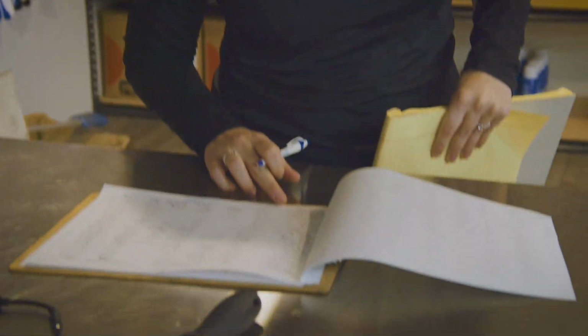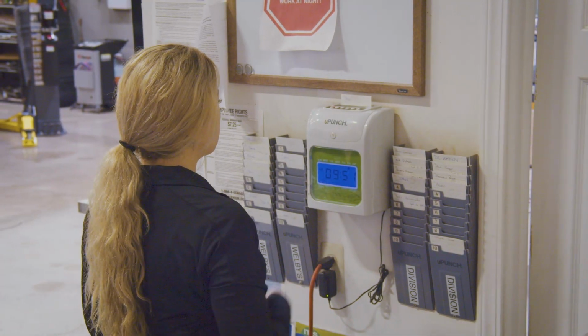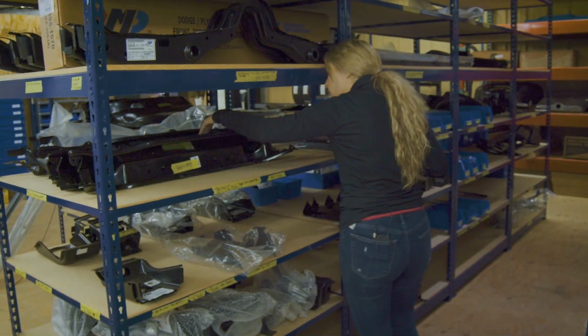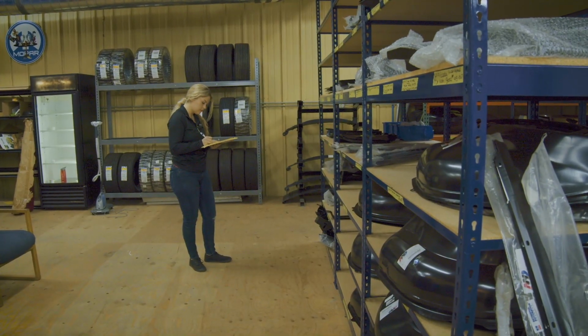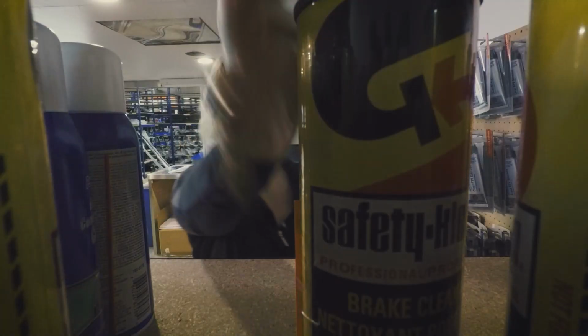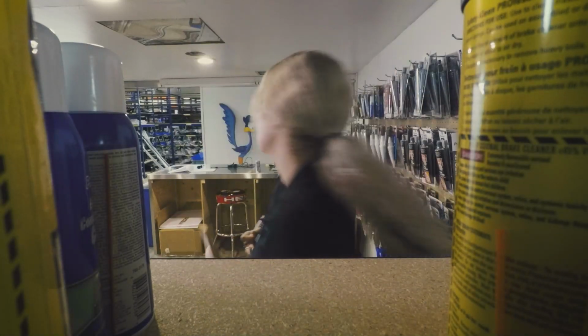So I don't think there's anything more frustrating than getting up here and starting my day with finding out that the guys have been taking supplies without checking it out. So when I first get here, I clock in, and then I head upstairs to just kind of check over my area. Sometimes there's notes on my desk, what the guys need, and they're waiting for me to get here. So I want to make sure I take care of that. And then while I'm up here checking my notes, I also check the supplies area just to make sure there hasn't been anything taken that hasn't been checked out.